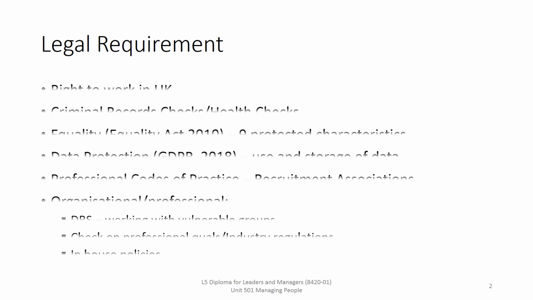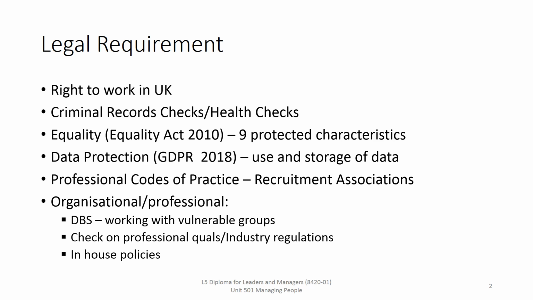The risks employers need to guard against in the recruitment process can vary depending on sector or company or what they're involved in, but the UK legal requirements come into play when employing foreign nationals, so we would check rights to work in the UK, and in some roles there'll be criminal records checks or health checks depending on that role. Additionally, there are some clear legal obligations. There's the Equality Act 2010 with the nine protected characteristics linked to recruitment and employment. And then there's data protection, GDPR, around all the data that's been collected in the employment process, around the use and storage of that data and what you can use it for after they either are employed or not employed.